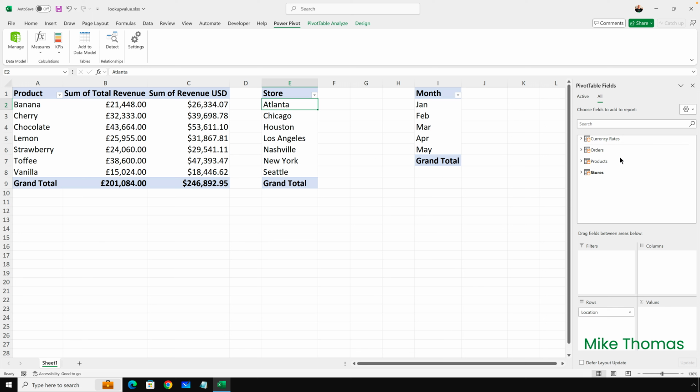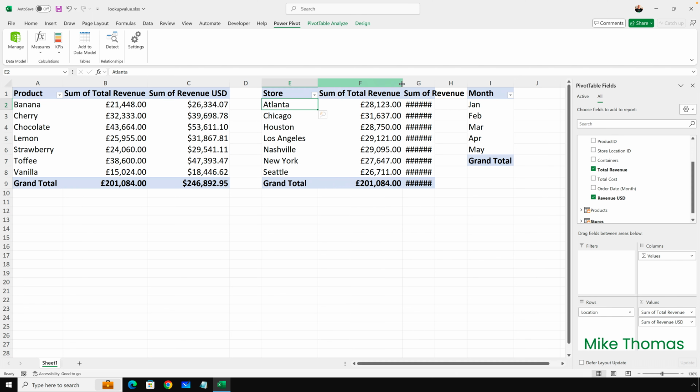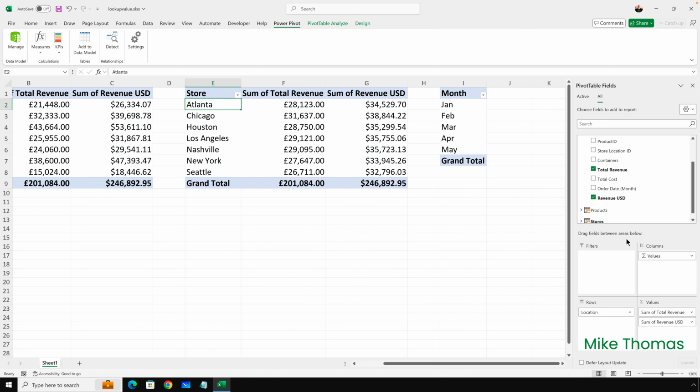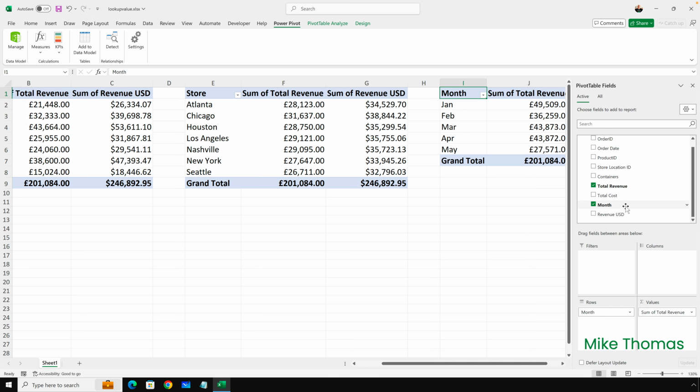So go to all, open up orders, drag total revenue and revenue US dollar. And then the final one is going to show revenue per month. So click in the pivot table and drag total revenue and revenue US dollar.